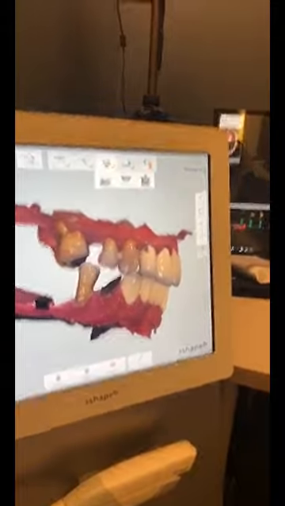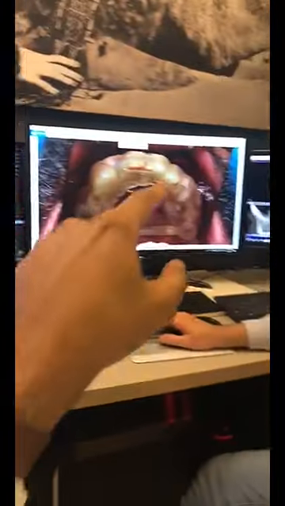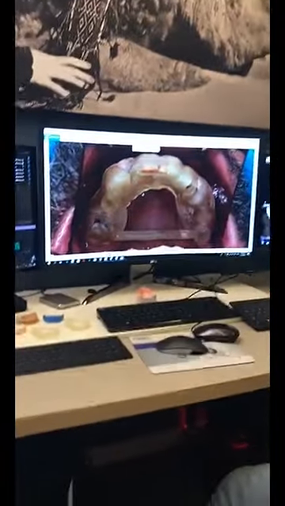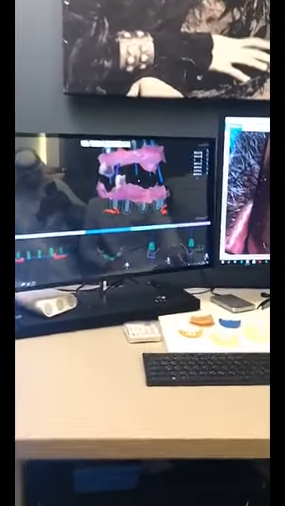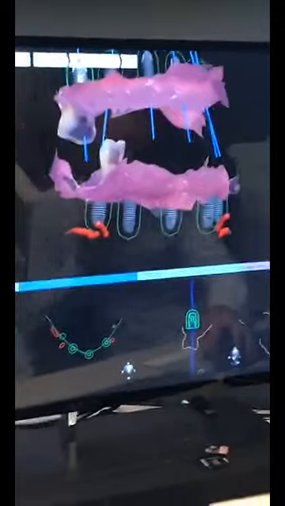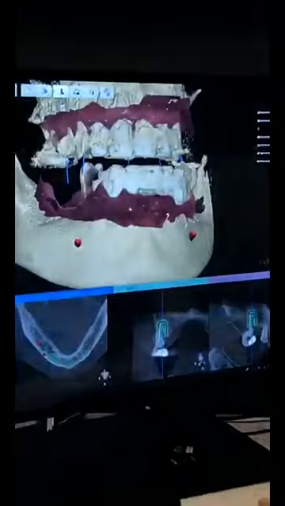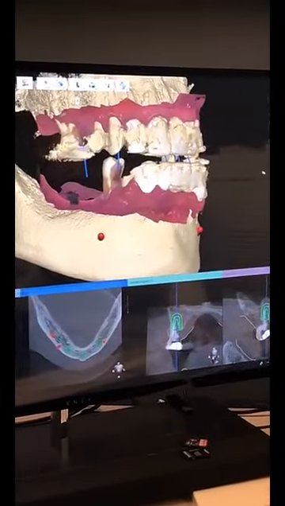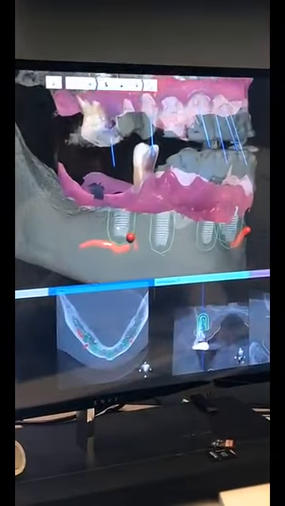This STL file can be then transported to the implant planning software that we can use to integrate a lot of these workflows together and come up with the most precise implant placement position.